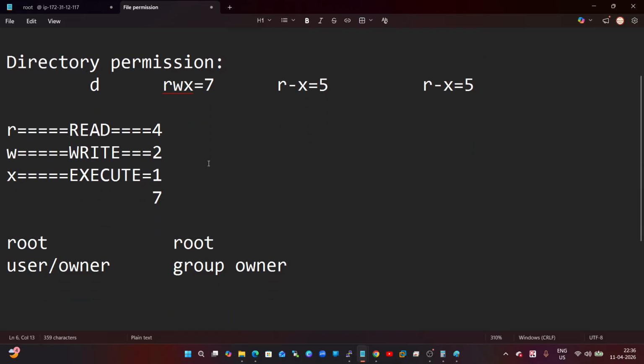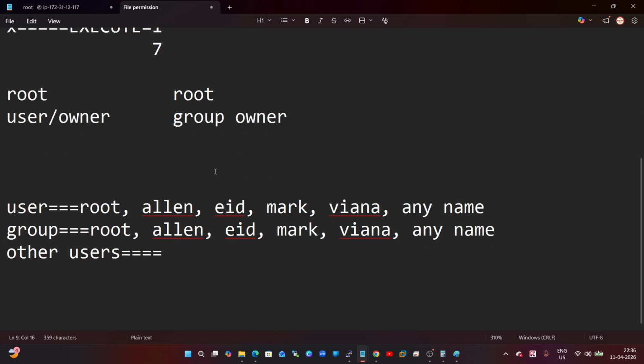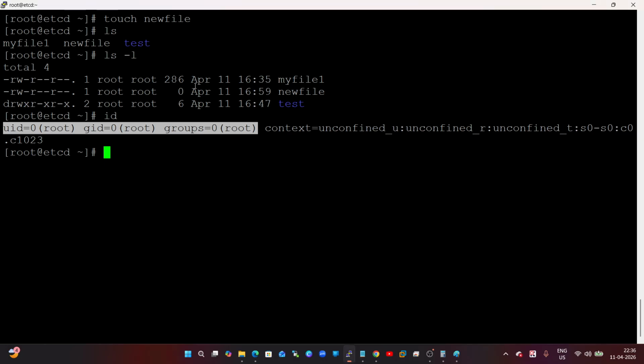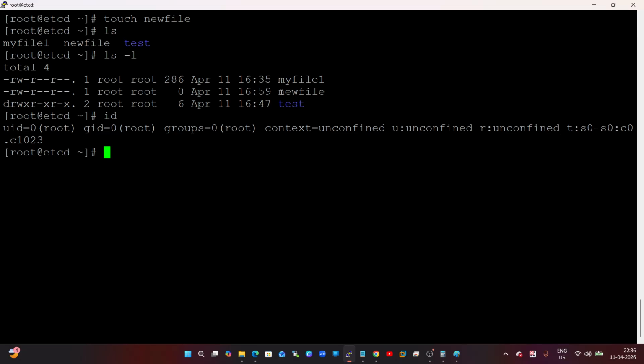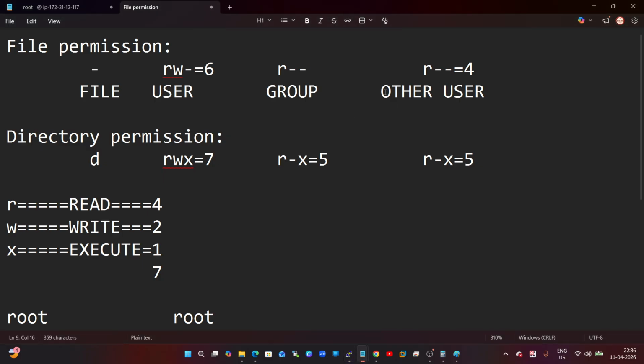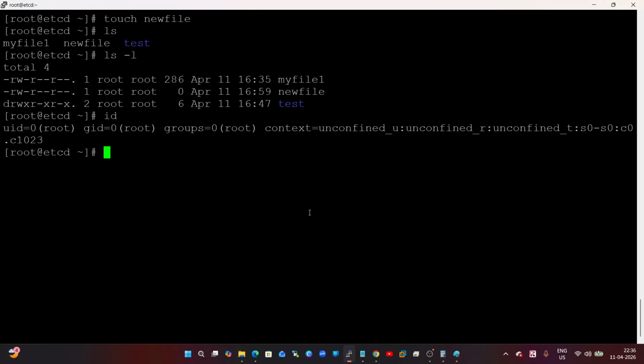Okay, the first one is for user owner, and this is for group owner. That's it. Now the user owner for this file, you can see it over here. Root is the user and root itself is a group as well. If there is any other permission to this file, to any other owner you want to set, you can set it with the specific command, then that user will become an other user. Okay, that's it. We will see this practically, how to perform this.